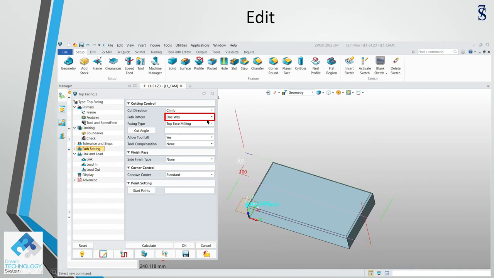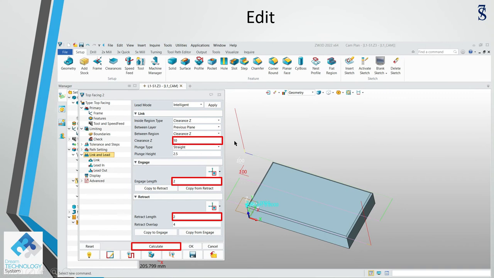So this is how we're going to go about it. We change this path pattern to one way, and of course we can reduce the height clearance, because there's nothing blocked in between. We just clamp at the bottom. So we don't want to go all the way to 100. We go to 10. And we want to make sure that we go out 2 mm away from the component, the raw material, meaning that the tool will over travel 2 mm. So clear 2 mm from the workpiece. Oh man, what am I saying. Sometimes it's too fast.